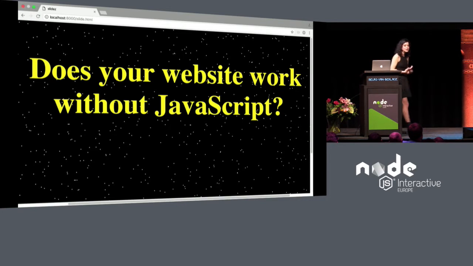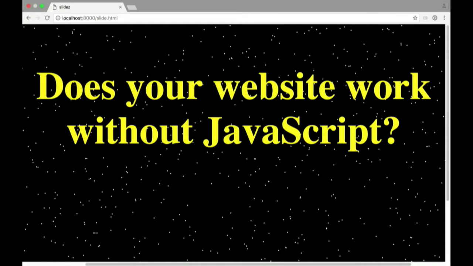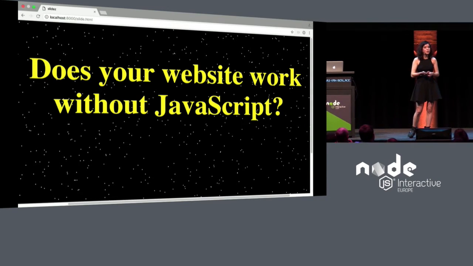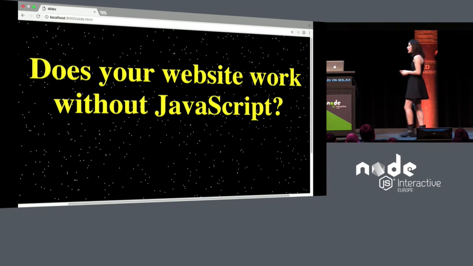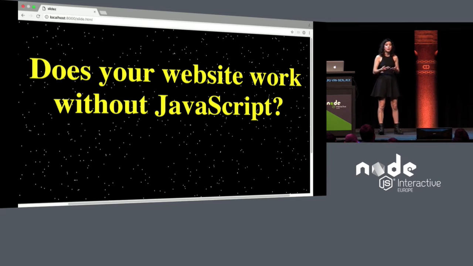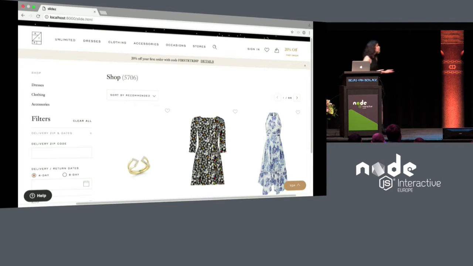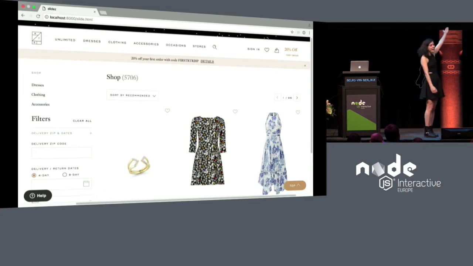The question, does your site work without JavaScript, can seem to be a pretty irrelevant one in this day and age. All mobile browsers run JavaScript. That was one of the first things that smartphones started doing right with the iPhone. And very few people actually go to the trouble of turning off JavaScript in their browsers. But by planning for the worst case scenario, we often find that we will have better results in even the best case scenario. So my job at Rent the Runway was to work on pages like this.